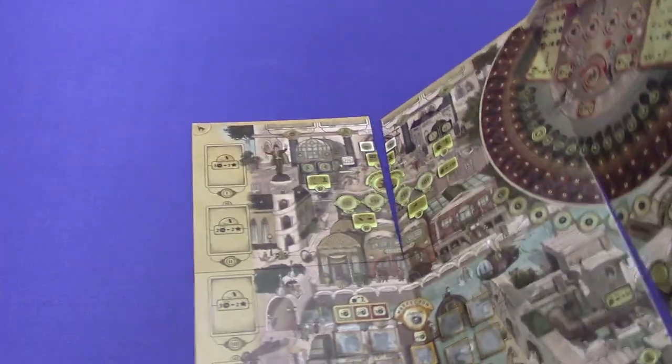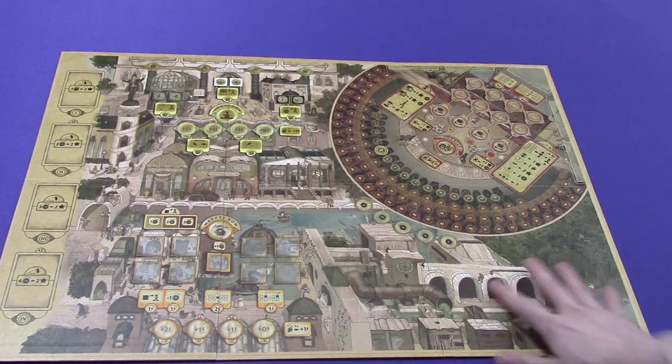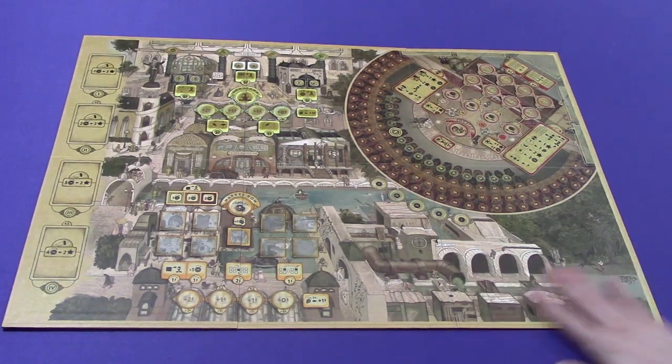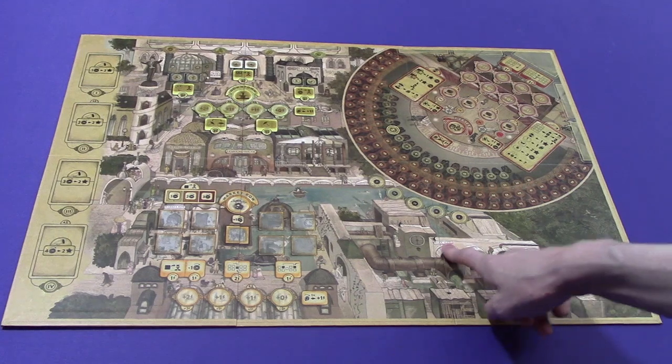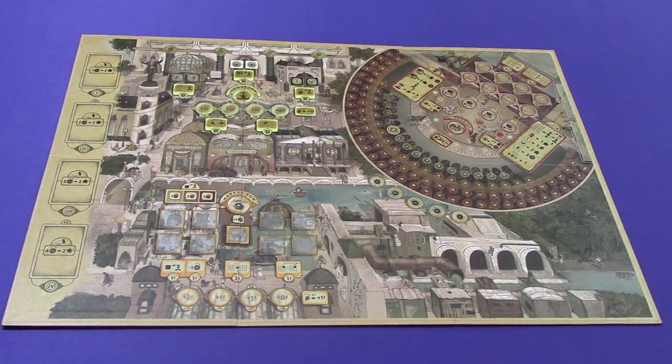So you want to flip it on the back, and that will show the main game board. There's nothing over here in the Dark Alley, even though it says it, so ignore that, and the cat symbol will not be there.